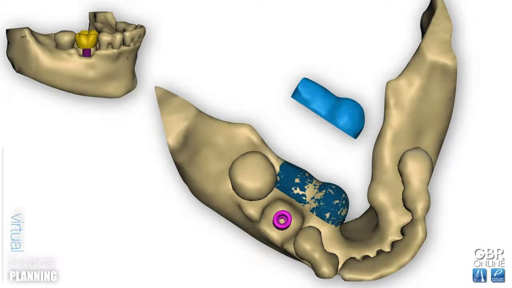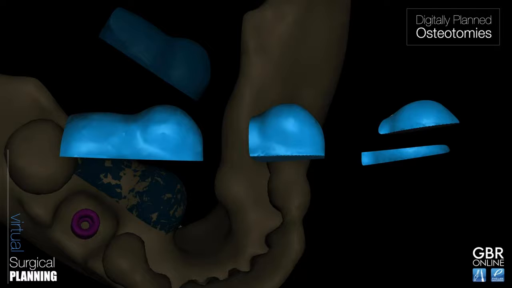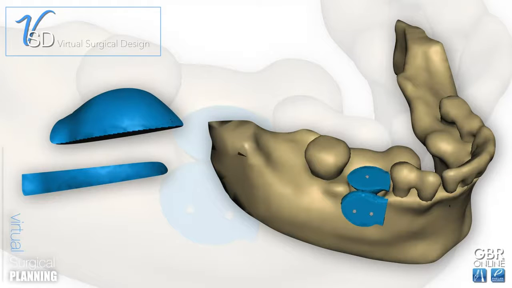So what we do is from this tori, we take that one piece, I virtually create some osteotomies, I cut it in half, and then I cut that one piece into two plates. Now these two plates can be used to create the bony walls. Our plan is to put one on the buccal and one coronally to cap the site. And then what's left, we usually will mix and crush in a bone mill to fill in the internal part of the socket. So based on the planning in my virtual surgery, this is what I came up with.